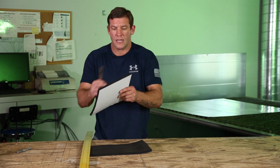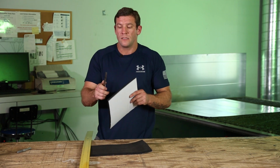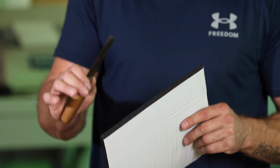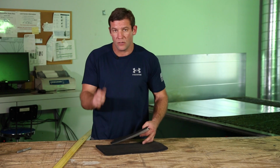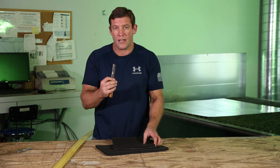It comes out perfectly nice and clean here. If it didn't, your blade is either not sharp or it's dirty or gummed up with the sticky back adhesive. It'll get on your blade. You need to clean this with alcohol.